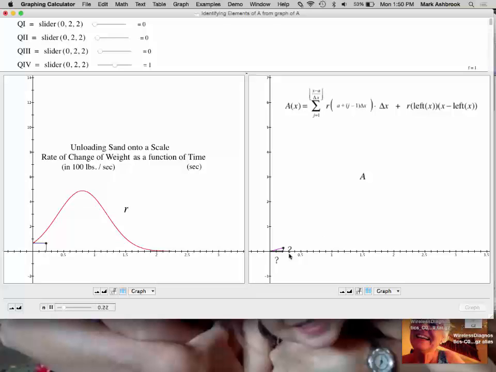What does the length of that segment represent, in the context? What is it? Joseph? Total amount of sand accumulated in pounds. That's what it is. And how can we represent it? A of X. It's the whole thing. This is summing up all the pounds of sand from the completed intervals plus the pounds of sand in the current interval. Total them all up, and you get the current amount of accumulated sand in pounds for the current X value, which is our time, right?